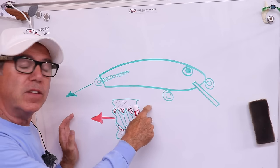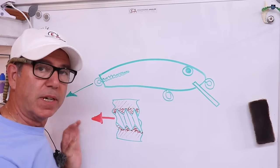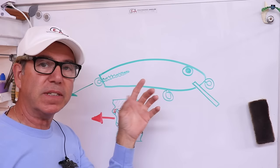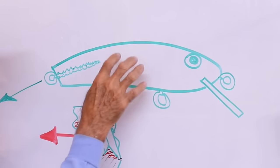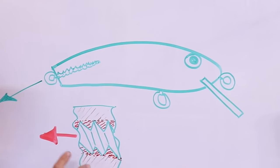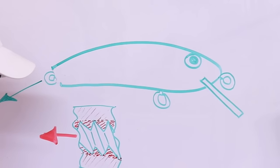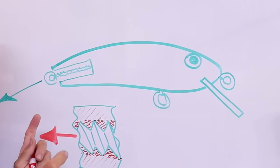And if we're casting the lure out of epoxy resin, or we're gluing this in with epoxy resin, there's going to be some differences because you may have some microballoons in your casting resin just to lighten it up. And that might change the strength a little bit. So if you cast the lure around your screw-in eye, this is what it's going to look like when it fails. If you want to glue it in, you can make it a little stronger because you can drill an oversized hole. And I'm exaggerating a little bit here.